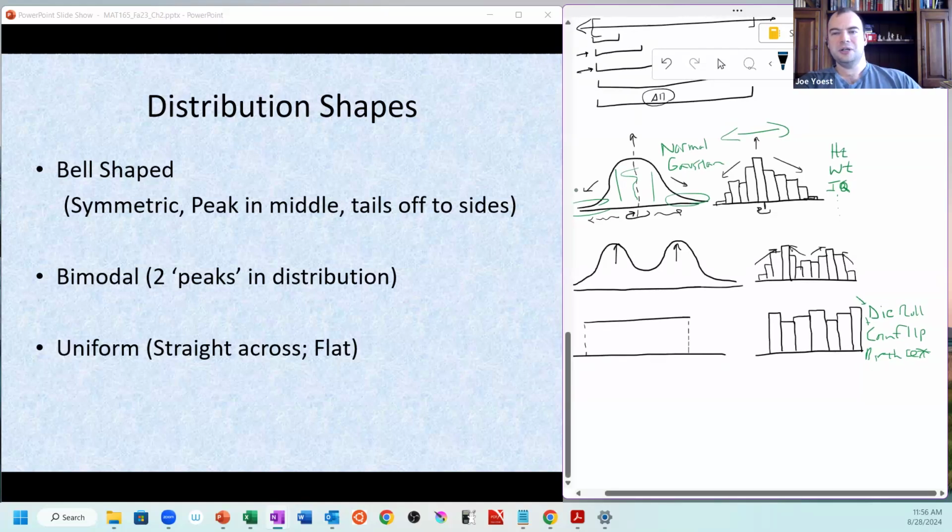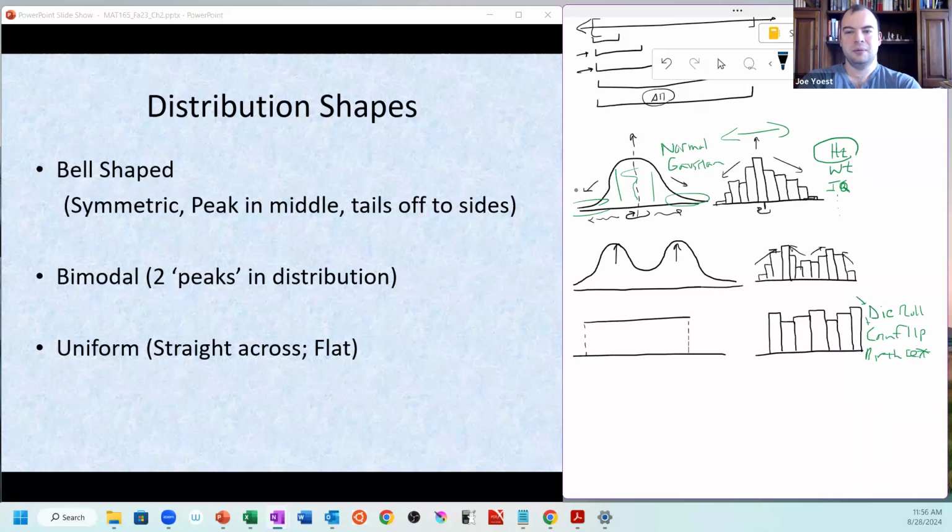Now, there is one thing I glossed over, for height, for instance. There are lots of small contributing factors, but there's actually one large contributing factor, male versus female. Males are systematically taller than females. It's just the way the biology works out. So maybe this would be male height. If we stratified, split the males from the females and just looked at the heights of the males, we might see a nice normal distribution. If we just looked at the heights of the females, we might also see a nice normal distribution.